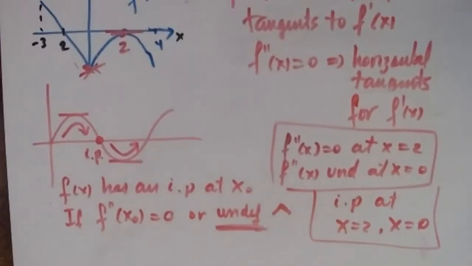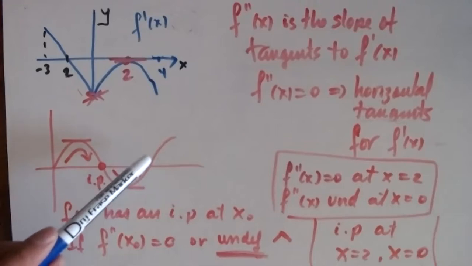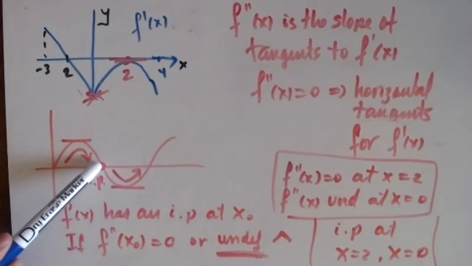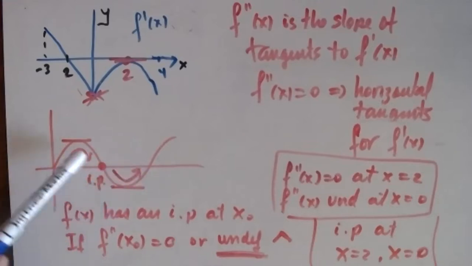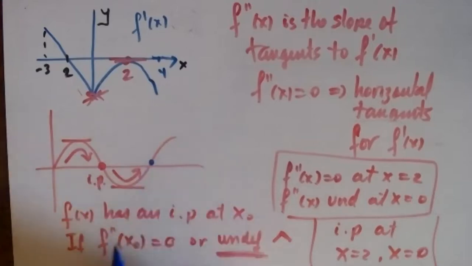And I have another question. What if the graph was just like f, normal f, and it was asking for the inflection points there? Would it be the same thing? If you have the graph, you can see the concavities. You can check pretty much where the concavity changes. Here is concave down. There is a point the concavity changes, concave up. So here is an inflection point. Right here, you see the concavity change also.